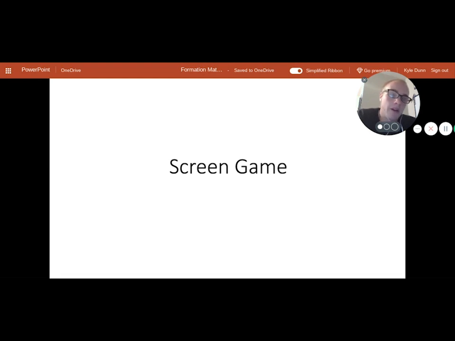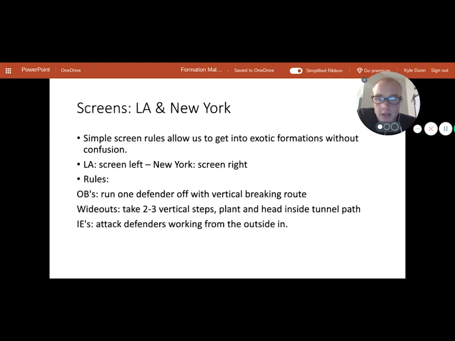Like all of our other plays, they're cities. If you've already noticed the trend, Seattle sweep, Texas is trap, Indiana is zone. But our screen game, if we're running to the left, it'll be LA. If we're running to the right, it'll be New York. You could tell that by looking on a map: on the left side of a map is LA, on the right side is New York.